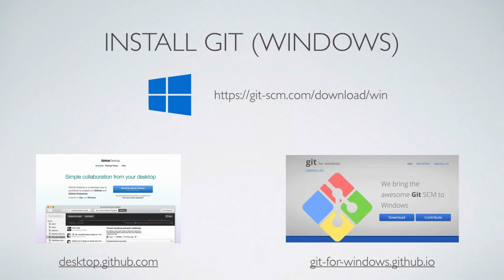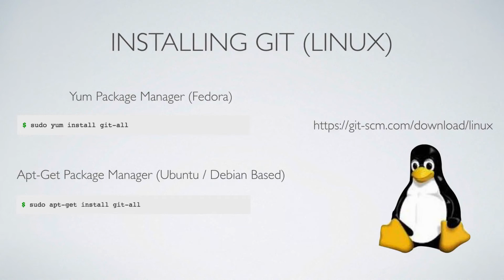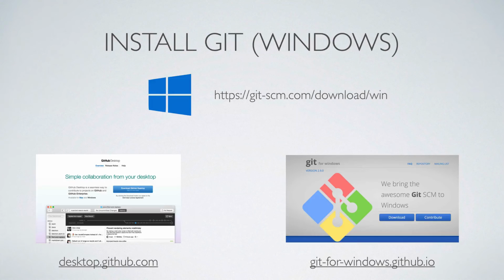Now, lastly, installing Git on Windows used to be a lot trickier. Thanks to the fellows at GitHub, the private company, they've built some tools that allow Git to be installed on Windows much more easily. The best one, the one I'd basically recommend for right now, is git-for-windows.github.io. I'll link this down in the description.